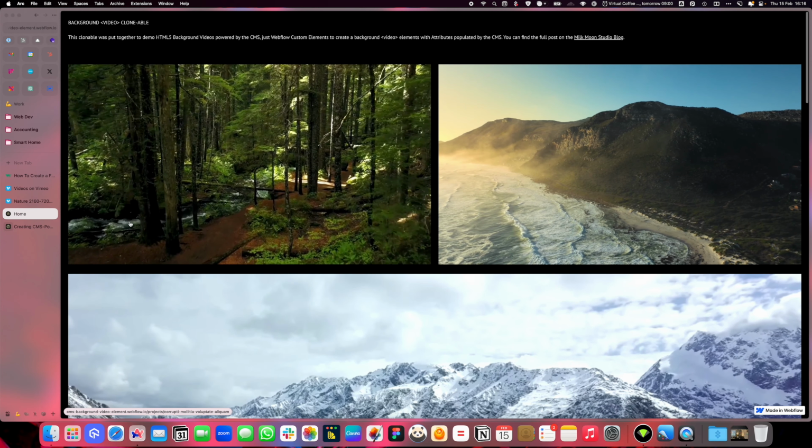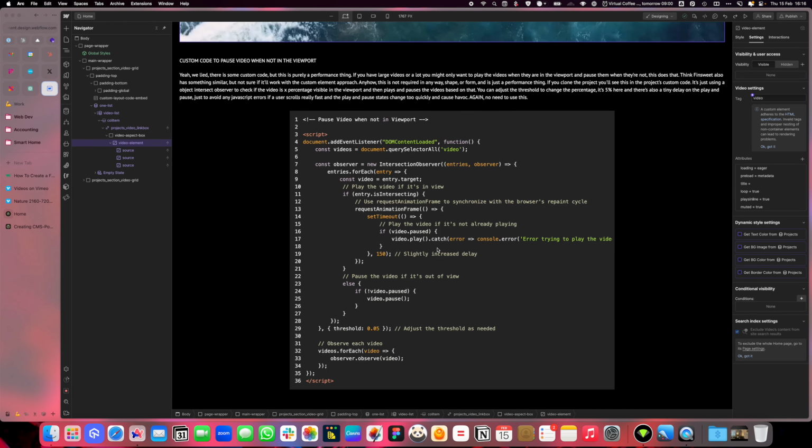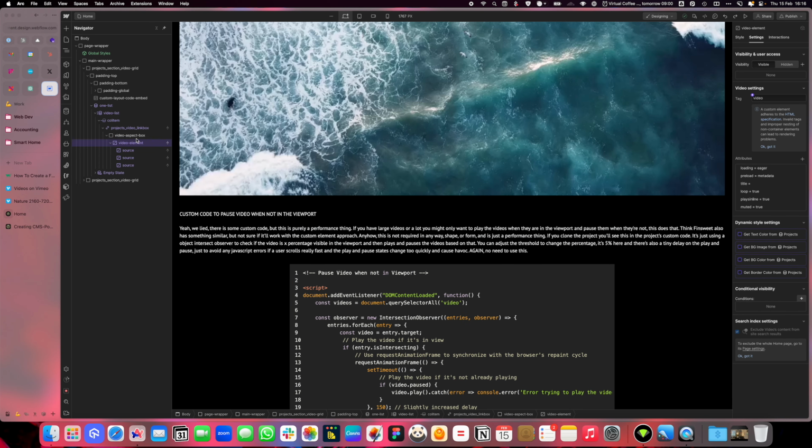So pretty straightforward. I think Finsweet, I did type it out in here as well, has a similar little JS script that you can paste in. I don't know if that actually works the way I've done it here.